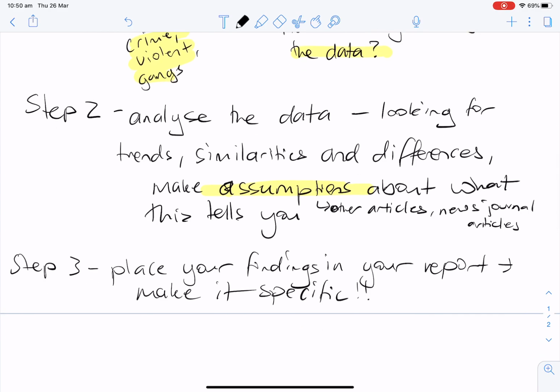Or say if you're doing a questionnaire or an interview, what are people typically saying about how they view Africans, for example, or your cultural group? What are they saying generally about what they think about those groups? And why are they saying that? Or what might be the impacts for migrants as they come here if that's what they're thinking about those groups? Then the last thing is to place your findings in the report, and you want to make it specific. Don't just say the majority of people made this association from your interviews or your questionnaire. You want to use the data.